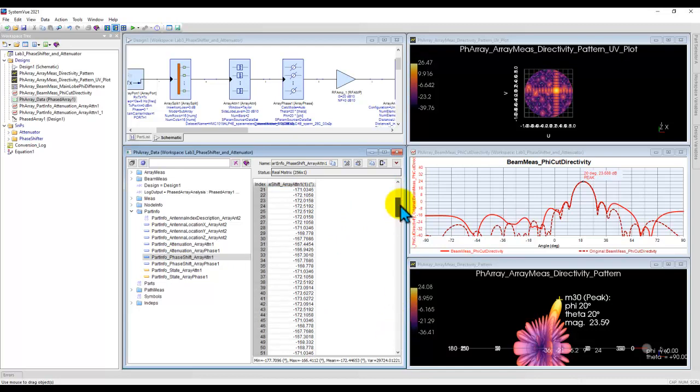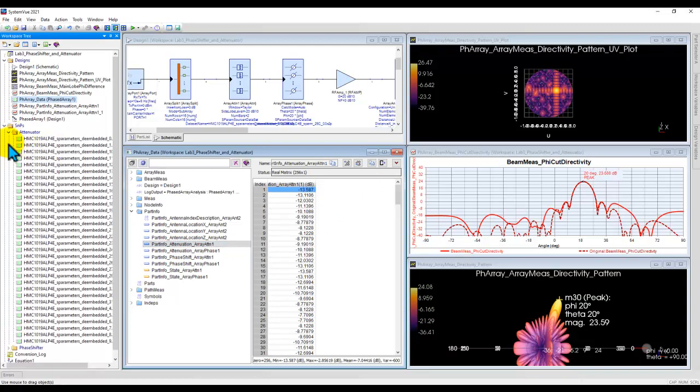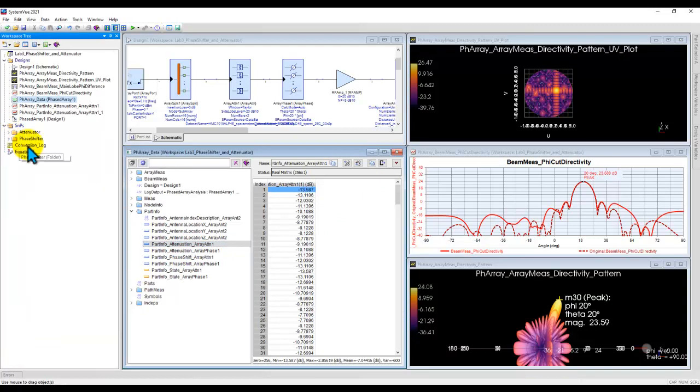Now, similarly, if you go to the phase shifter, the phase shifter has its own performance among different branches. Now, how do we know which of these files are getting used by the simulator? That information is shown to you under part info state. If we go to part info state and look at the attenuator, you can see the index number of the files which have been used in different paths.